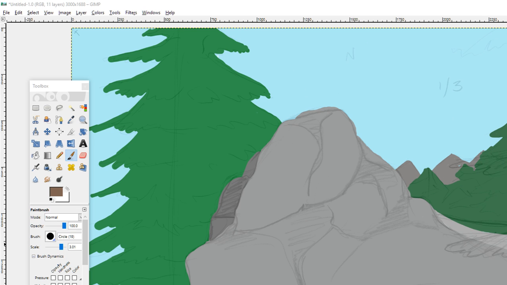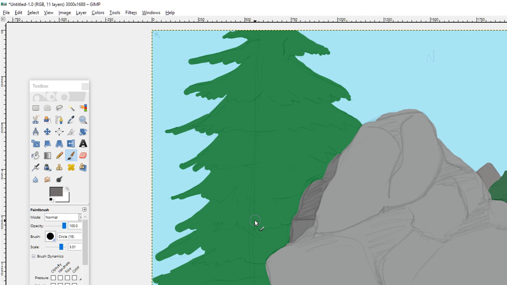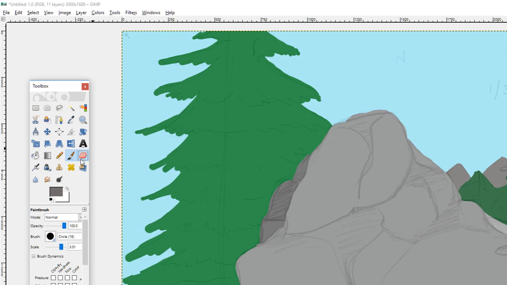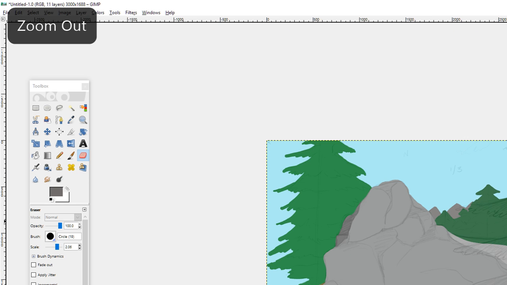Okay. That looks nice. Mountains. Let's color them again. Now what I'm doing is basically making sure that there's no white gaps anywhere on anything that's going to be visible. Easy to fix later if I need to, but for now it's just trying to make things look good.